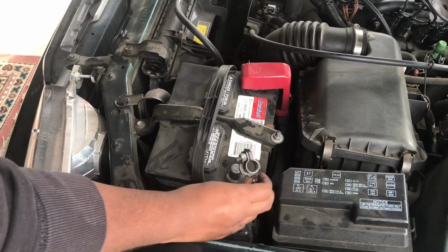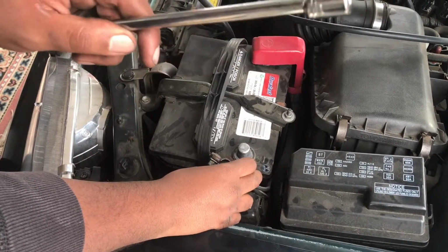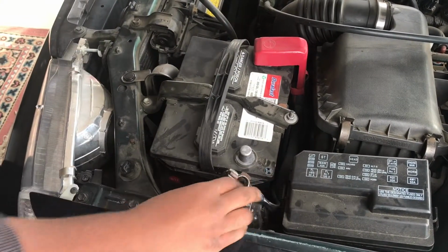All right, the next thing you want to do is take out the negative battery terminal. All you need is an 11 millimeter ratchet. And then, yeah, just take out the battery terminal.